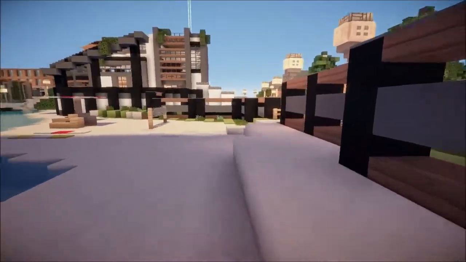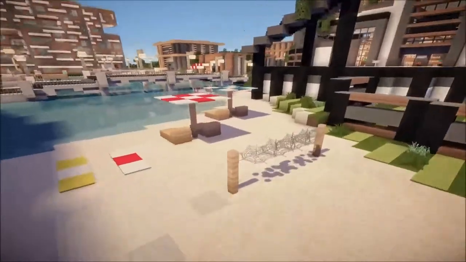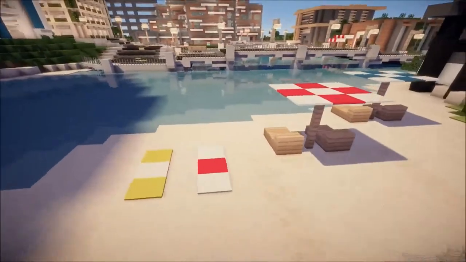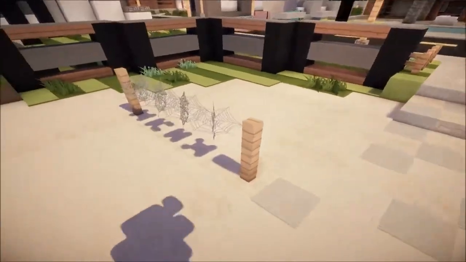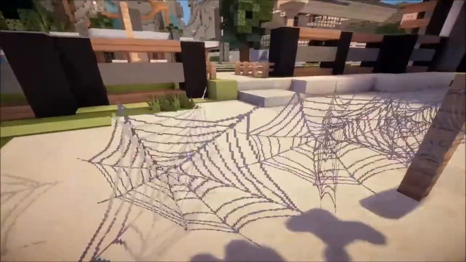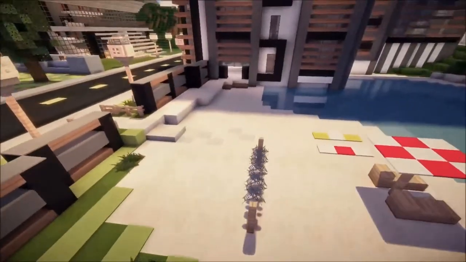Right out here, you have access to the private beach for the resort. We have these nice little umbrellas made by Matthias himself, along with these beach towels and this volleyball thing. It's not the best, but there's not a whole lot of room.